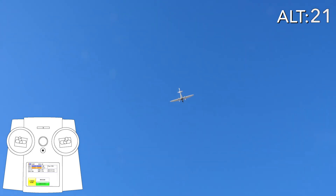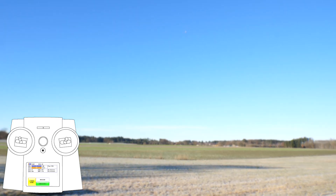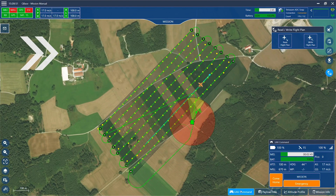A safety pilot who is able to control the plane with the help of the remote control is always required. In case of an emergency situation, be prepared to take over and control the Trinity manually in stabilized mode. The transmitter must be held by the pilot during the whole flight time.